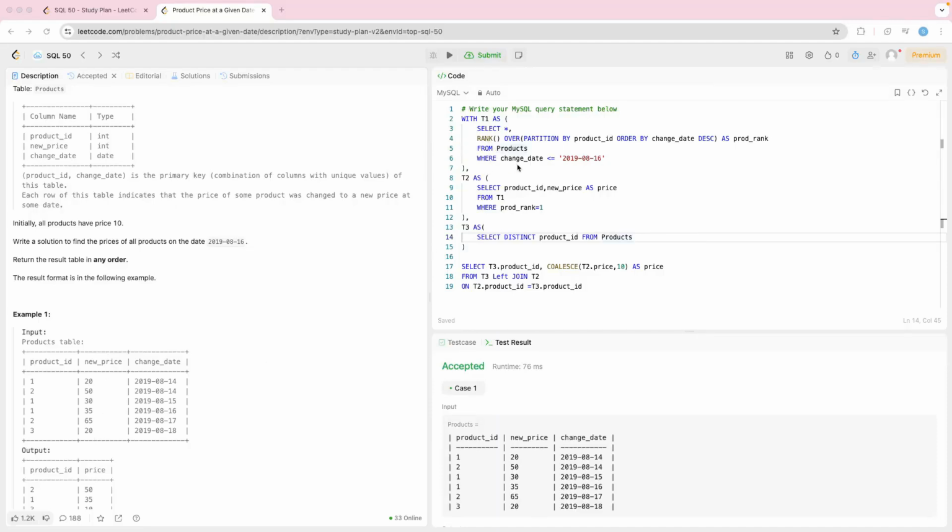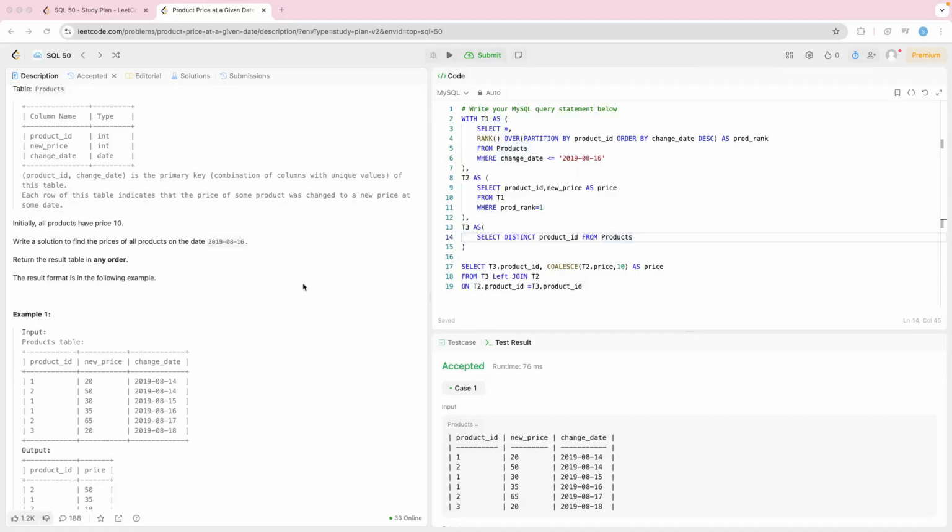So first we are filtering our data based on the condition that change date should be less than or equal to 16th August. Then we are making a window based on product ID and giving rank based on change date column in descending order, and we are selecting all the rows and storing them in T1.